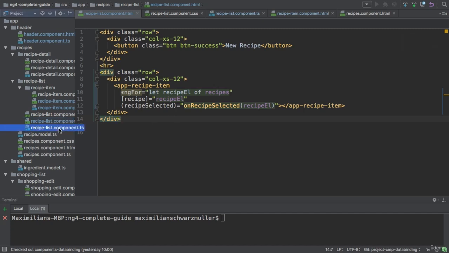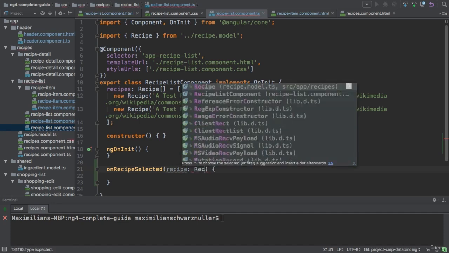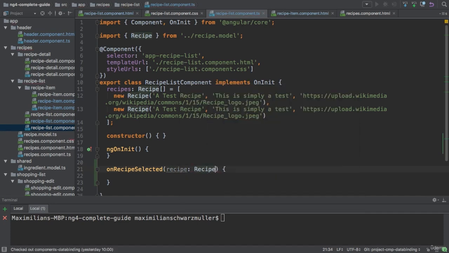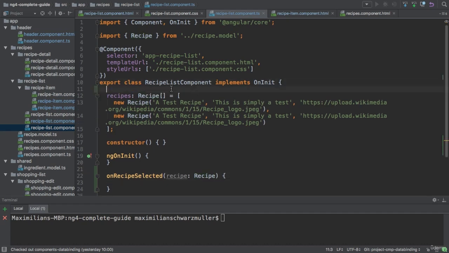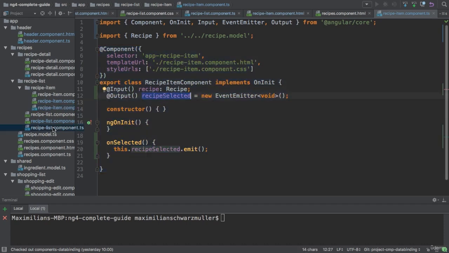Now that we have that information, we know here we will get the selected recipe, which will be of type Recipe. We're already importing the model, therefore we can easily use the type. And then we, as I mentioned, want to emit another event. So here we need to find a fitting name. Before we used recipeSelected, that would be a fitting name here too.